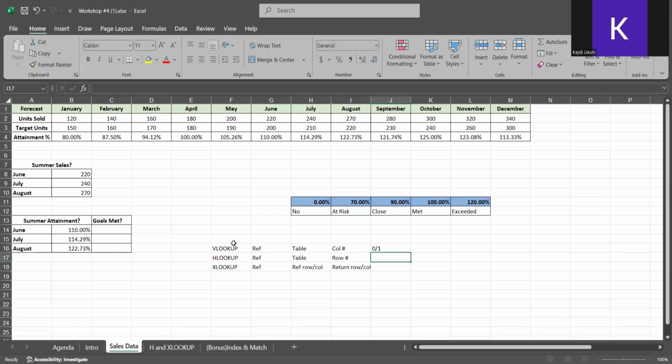Now, we can do true or false in XLOOKUP. Just two things you need to keep in mind before you do that. These are the only three necessary things, the mandatory things for XLOOKUP. If you go into the optional things, before you do anything else, you have to give it an error message. So this is going to be the message that pops up if your XLOOKUP cannot find a value. So it could be NA or RIP. This is what you choose to display if the formula doesn't work. Once you get that out of the way, now you can put true or false.